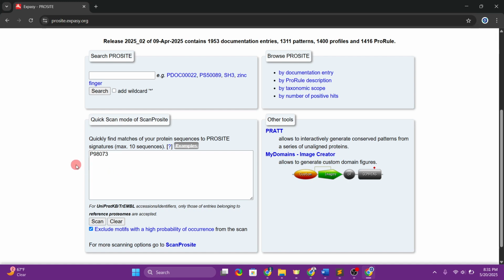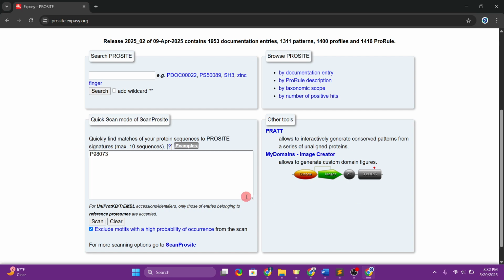For example, you can take the sequence of a lower organism and go from lower to higher, and then you can see what kind of changes are happening in those domains, how that sequence is getting changed, and what residues are getting changed over a period of time. So it will be a very nice and detailed evolutionary study of proteins across different organisms. Anyways, these are some of the important features of ProSite. That is why you use ProSite.